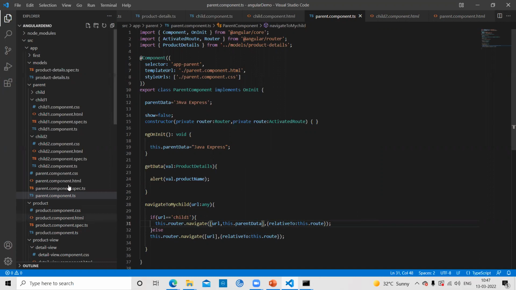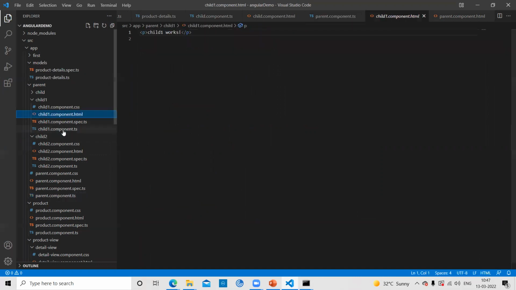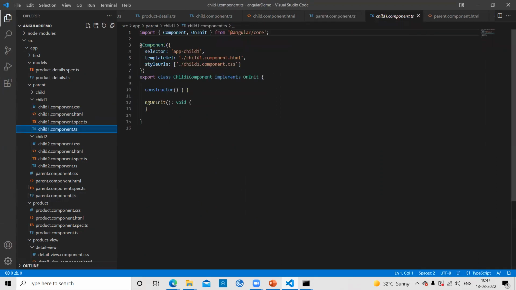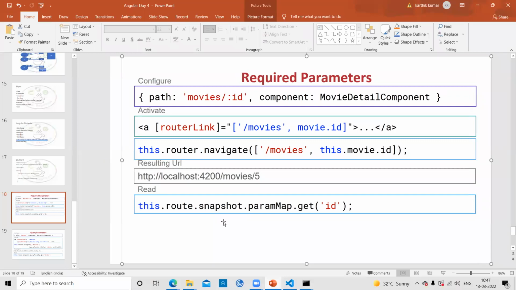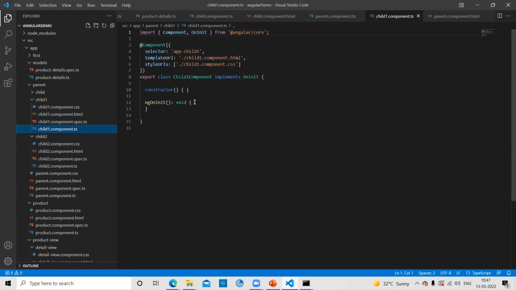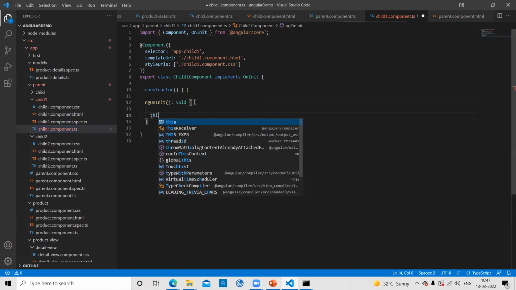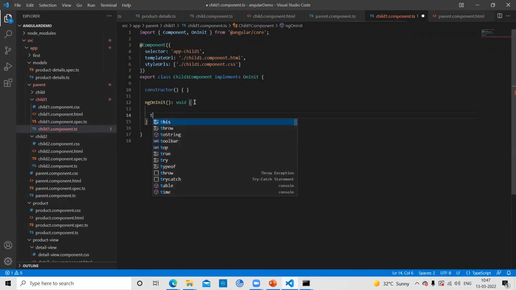In child one, I have to receive that data. I'm sending the data, but I have to receive it too. How can we do that? To read it, we use this dot route dot snapshot dot paramMap dot get. Let's do it in the constructor.